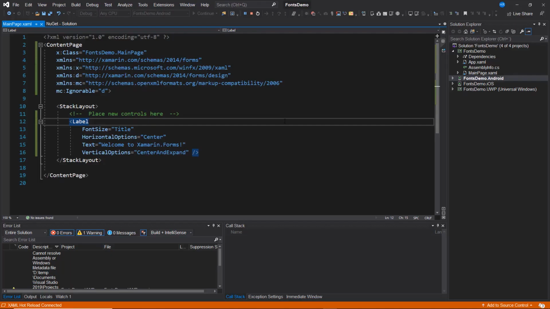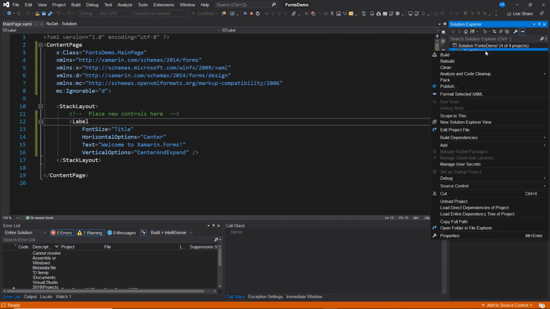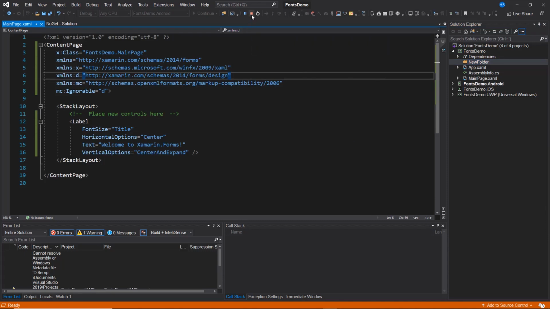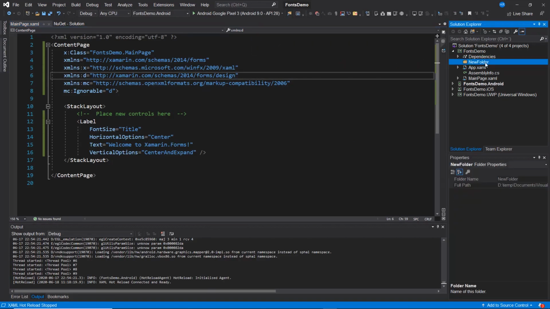Once we've downloaded this font, what we're going to do is integrate it into our NetStandard project within our Xamarin Forms solution. I am going to create a couple of folders. This is to keep our project organized. We're going to create a new folder. For example, we'll name it Resources. I will stop the project execution. Inside I'm going to create a new folder called Fonts, as we could have more than one font included in our solution.